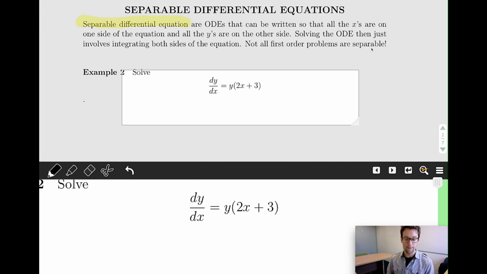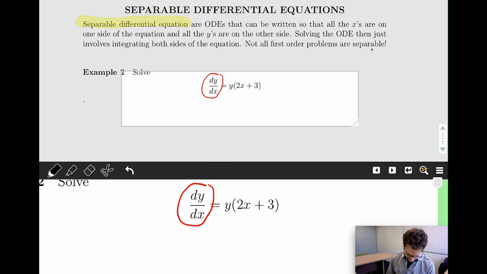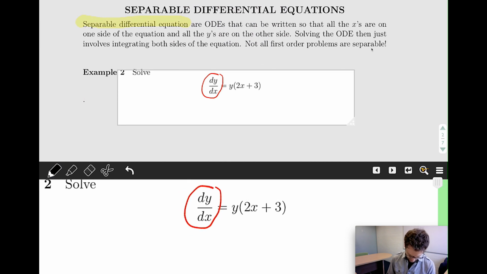We see that this is a first order differential equation and it's linear in the unknown function y of x. The other thing is that we're not given any initial information here, so we're going to end up with an unknown constant that we're just going to have to keep in the solution. So the way that we're going to solve this is by taking that dy dx on the left hand side and pretending that it's actually a fraction, dy divided by dx, and then I can multiply up by dx to bring the dx to the right hand side.